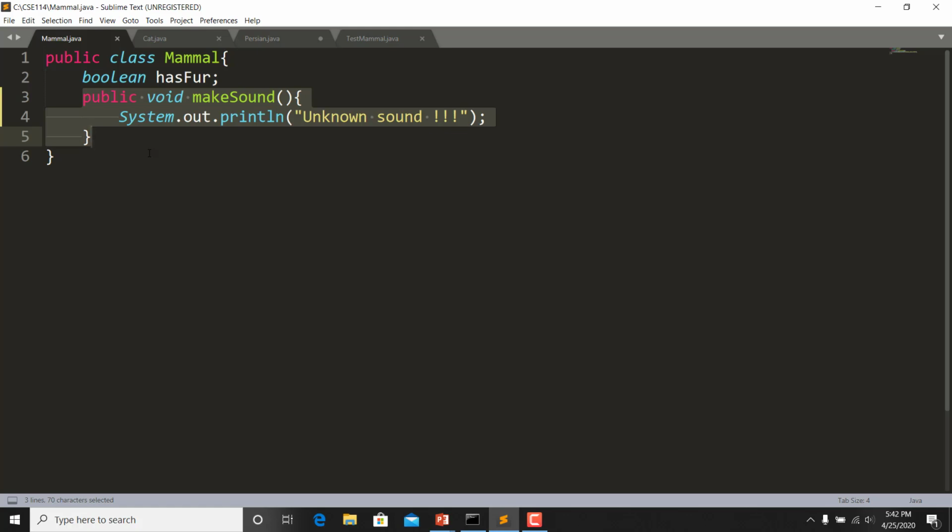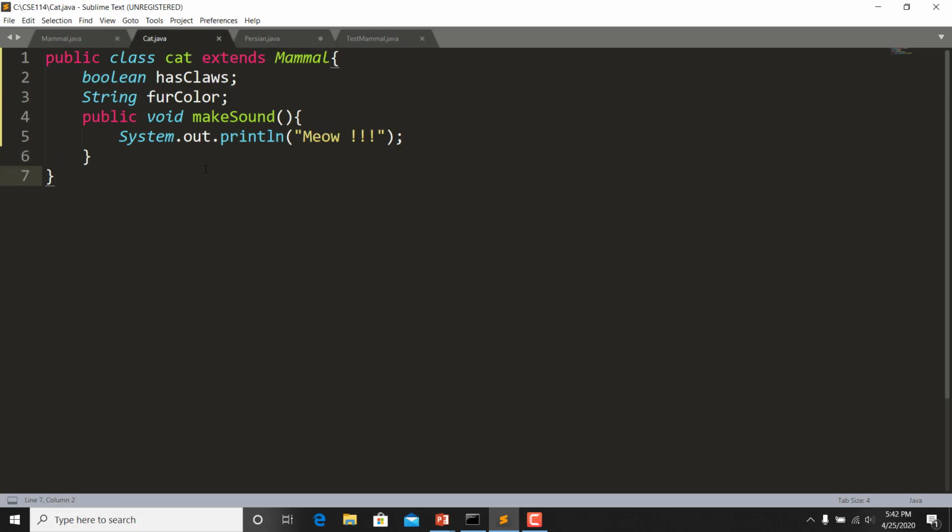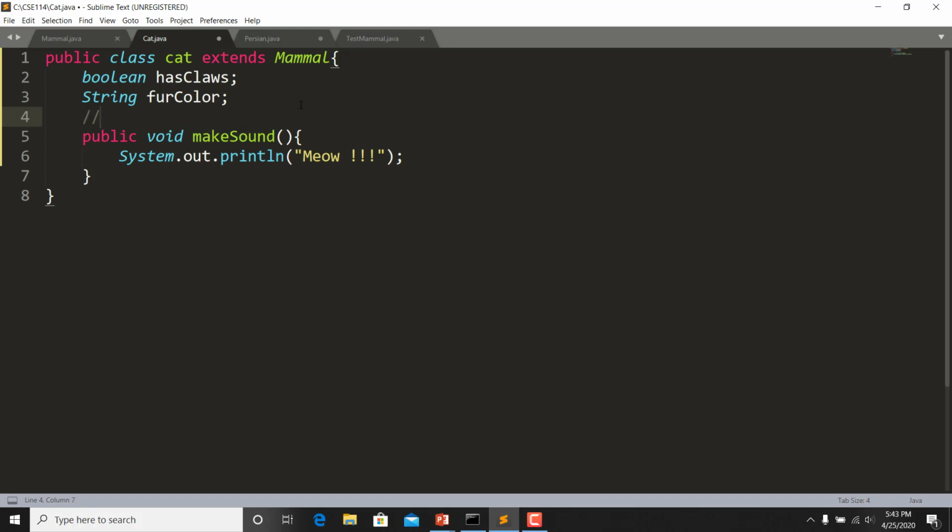So in my Cat class, I should redefine this method. I should make sure that the cat is making the sound of a cat. What I am doing here is called overriding. I am overriding the method makeSound which exists in my parent class.